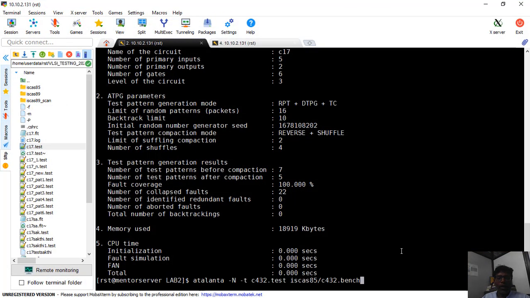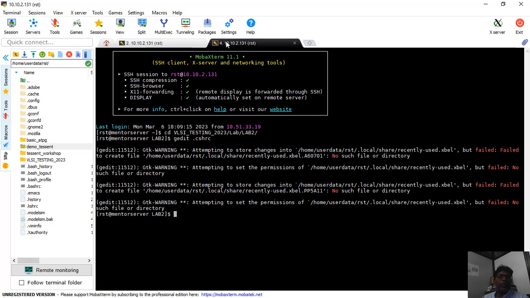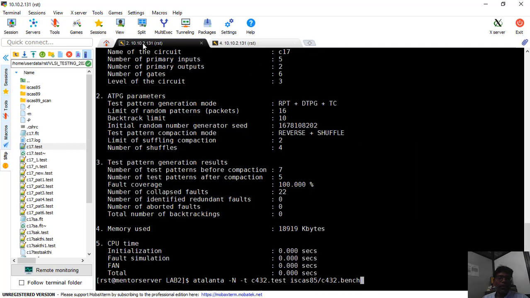One more important point I would like to make is that once you open the Atalanta tool, none of your Linux commands will work. So if you want to access a file, you can open one more window in parallel, so that you can open and see it using vi or whatever. Other Linux commands will not work while you are using the Atalanta tool. The only thing you need to do is exit from this and then go ahead and use them. So, Atalanta minus n minus t.